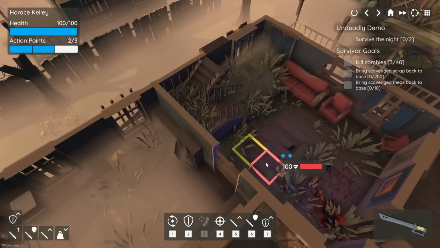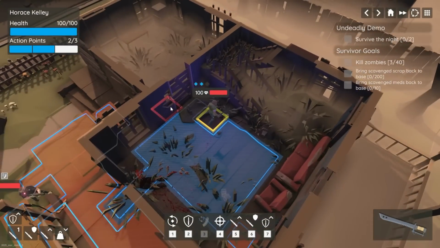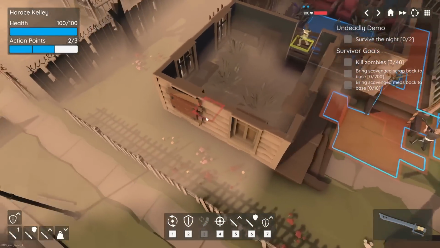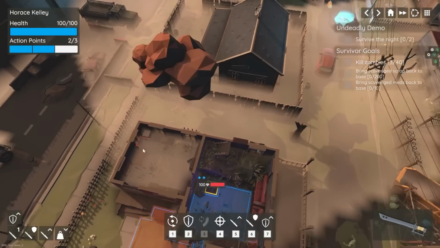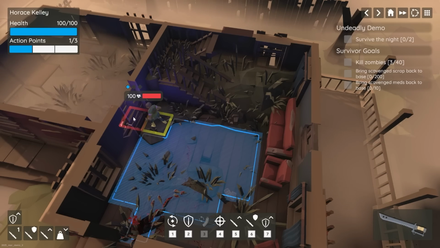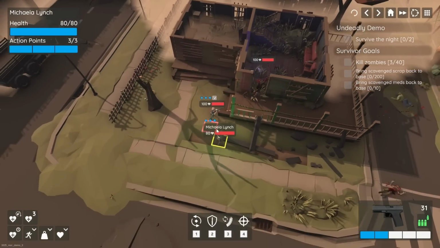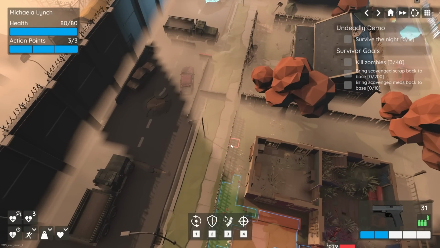Alright, Horace. Oh, this is barricaded. Oh, so it is lightly procedurally generated. Yeah, my test run for this, I could get into this room, but it looks like that's a no-go. Hopefully eventually you do get the ability to break barricades and stuff, because that means this entire house is a complete wash.